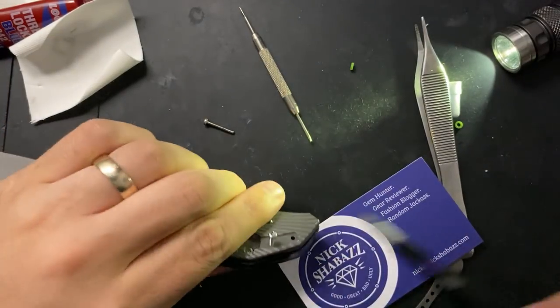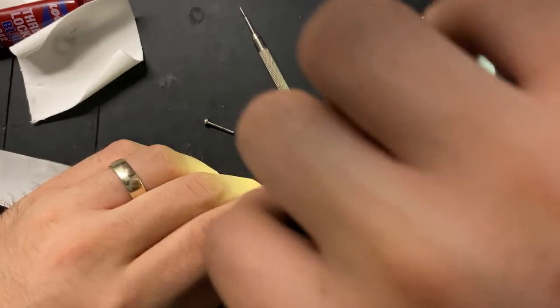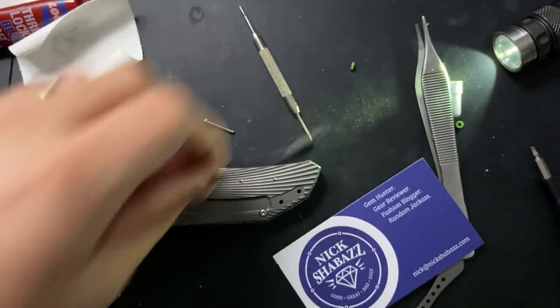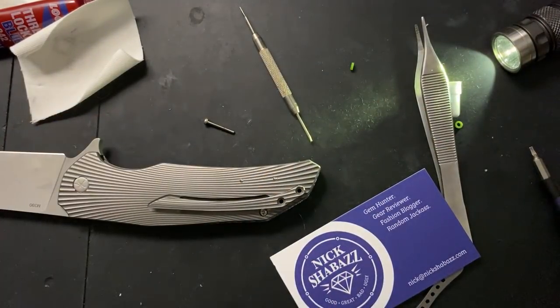Okay, here's what I'm going to do. I'm going to slightly loosen this, which will allow just a little bit more leeway for things to move through. Okay, good. So now I'm going to tighten this back up again. Now I'm going to lift this out gently. Without moving anything, I'm going to put this into position, put the pocket clip in place, and then tighten this whole thing down.